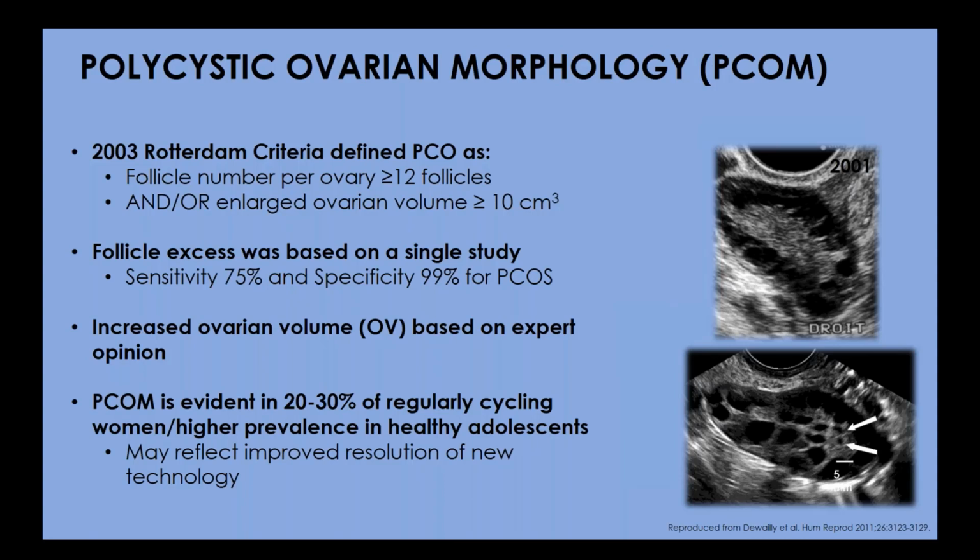Also important to recognize that in adults, almost 20 to 30% of regularly cycling healthy women may have ovaries that look like polycystic ovaries on ultrasound, may meet the Rotterdam criteria. And this number is even higher, anything from 30 to 50%, in adolescents. The ovaries may appear to manifest polycystic ovarian morphology as described by the Rotterdam criteria in an adolescent population. So really, the point with this slide, I would like to underscore: ovarian morphology should not be used as a diagnostic criterion for diagnosing polycystic ovary syndrome in an adolescent population.